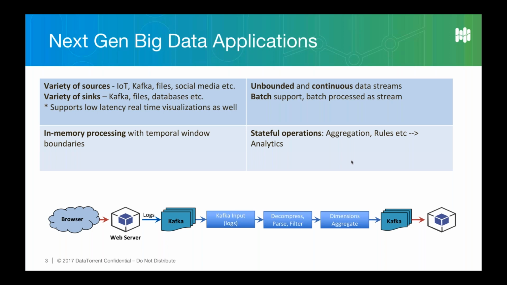The rest of the diagram shows what the Apex application or the DataTorrent application does. There is a Kafka input operator or Kafka connector that reads the events from the Kafka broker. In case those events are compressed, the downstream pipeline will decompress these events, parse them, and do some amount of filtering, and will pass on that data to its downstream operators, which is doing dimensions compute or dimensions aggregation.